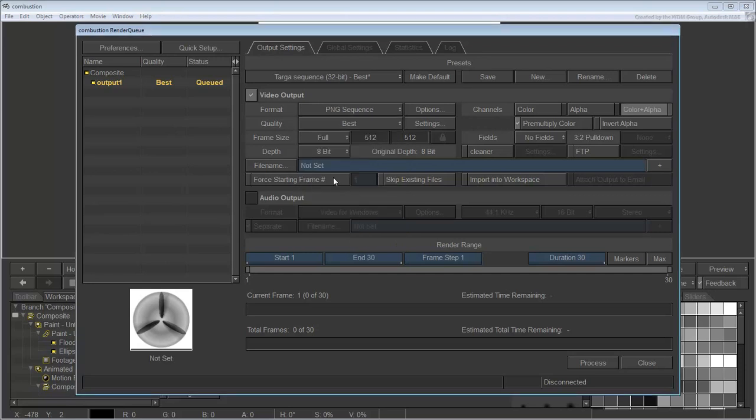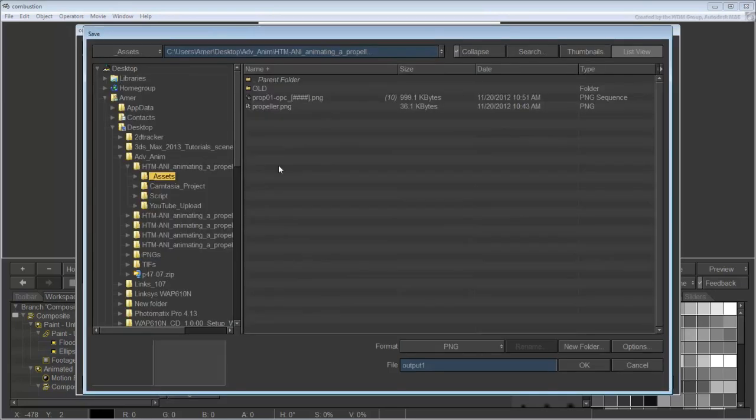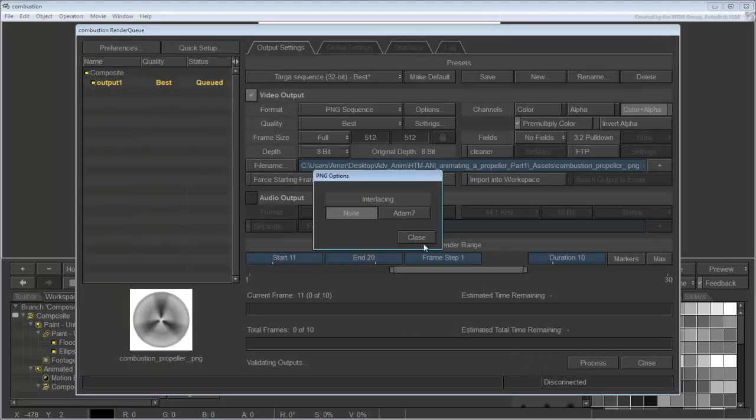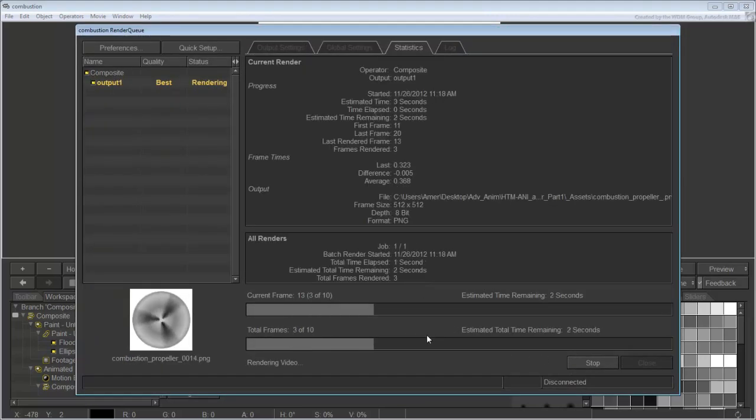Use PNG in this case, but make sure it is set to Color plus Alpha. In the render range, click the Markers button to render your work area only. Finally, choose a path and a file name, and render the sequence. It should take a second or two.